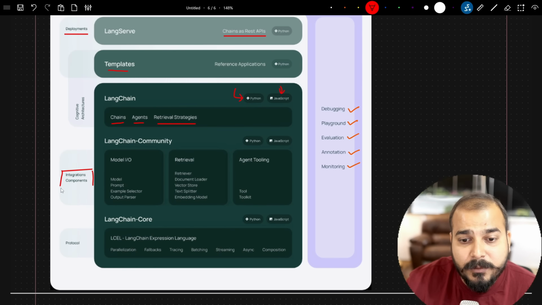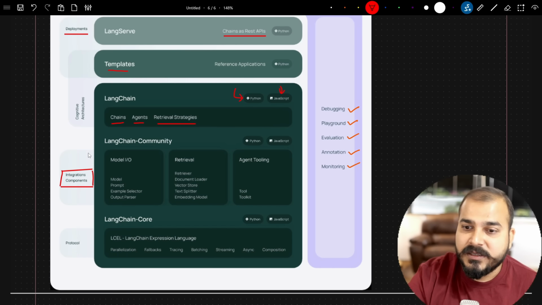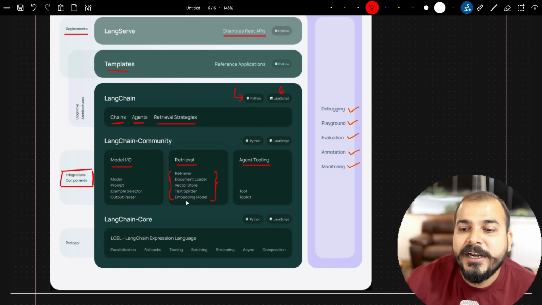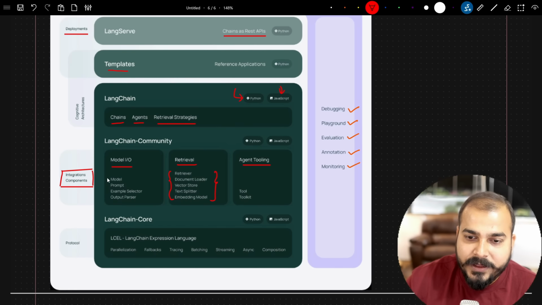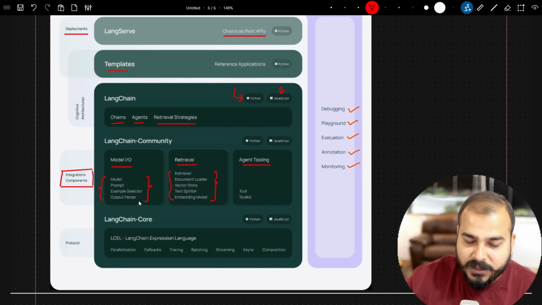We are understanding the ecosystem, because all these things we are going to discuss in this specific playlist itself. Here you have model IO, here you have retrieval, here you have agent tooling. In retrieval, you also have features to read your dataset from different data sources and create vector embeddings. In model IO, you have various techniques with respect to model, chain, prompt, example selector, and output parser.